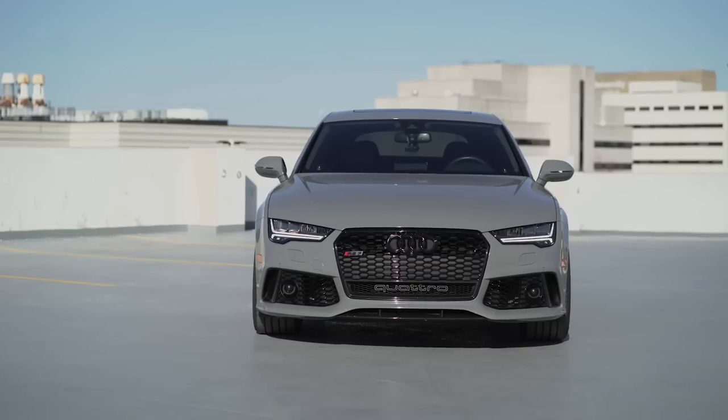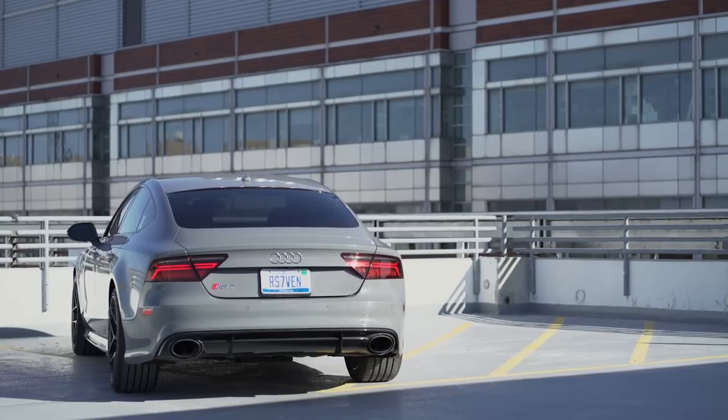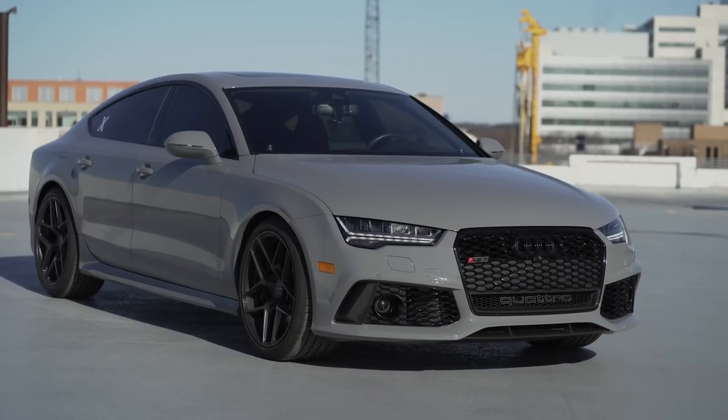So now you've decided what model year you want — whether a first-gen C7 or the refreshed C7.5. Obviously there will be a price difference; the earlier cars will be cheaper. Decide your budget, decide what year and what equipment you like that's different between the two. Styling is a big factor — some people think the first-generation DRL headlights look cooler than the refreshed ones. I personally really wanted the updated car, so I wanted a C7.5.